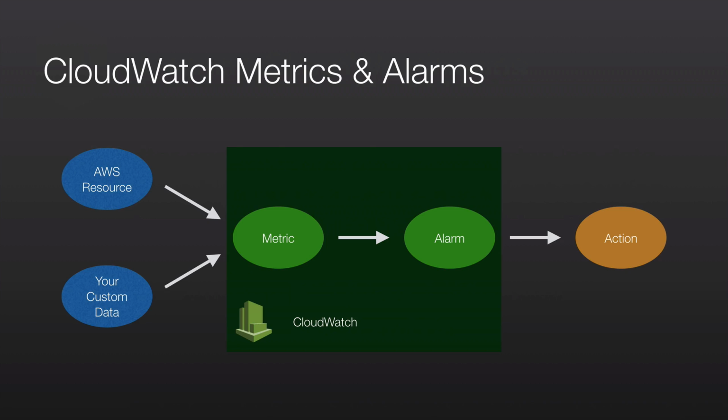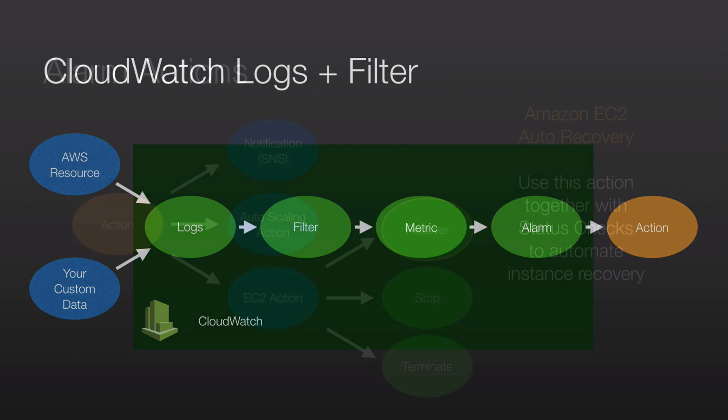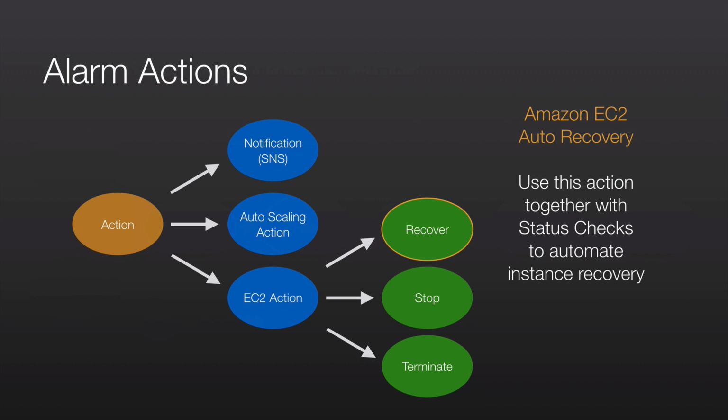And the combination of these two things, metrics management and log management, allows you to take action in two ways. You can respond to metrics with alarms and actions. You can also respond to log filters to create metrics and then trigger alarms and then take action. So you can drive actions directly from CloudWatch Logs as well as driving them directly from metrics. And the alarm actions can take a variety of different forms. Simple Notification Service notifications, which you may consume or use for a variety of other actions.